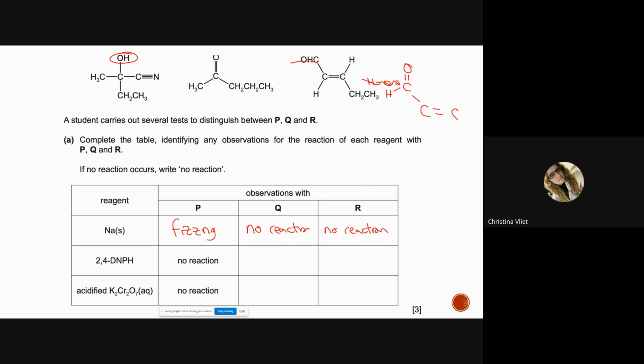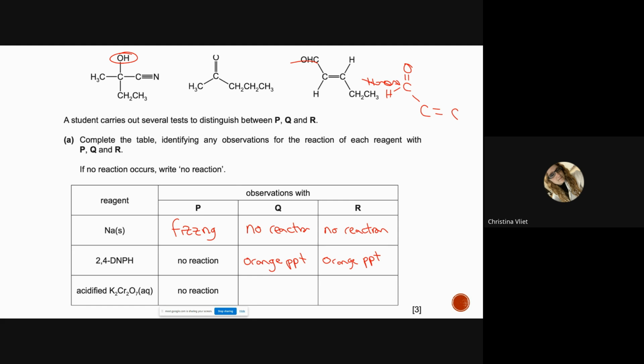All right, 2,4-DNPH. Does it react with this? No. Yeah. It's a ketone. So the reaction is orange PPT. 2,4-DNPH, always orange PPT. Oh yeah. R, we just discussed that CHO is an aldehyde. Does that react with 2,4-DNPH? Same thing. It always does the same thing. Orange PPT. All right.